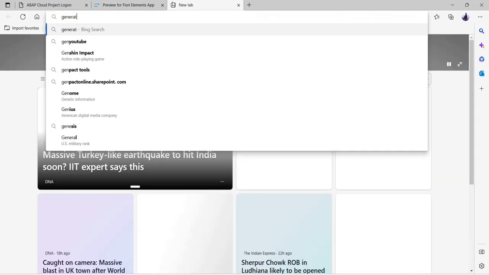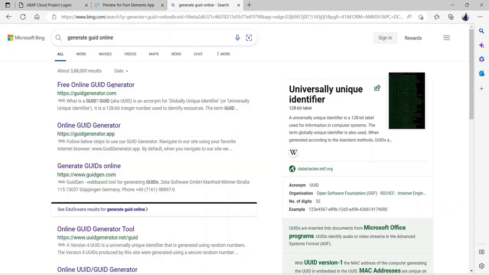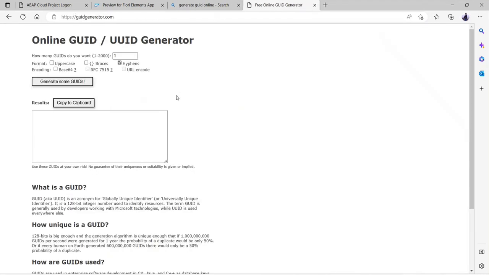You would see what is a GUID. For example, I'll just say generate GUID online. Just an example, just to show you. Here, as you can see, you will be able to generate some sort of a GUID. So these are GUIDs. Now, at any point in time, you generate this particular GUID, next time this same number cannot be generated because this number is being generated based on your current location, timestamp, and n number of other algorithmic factors.